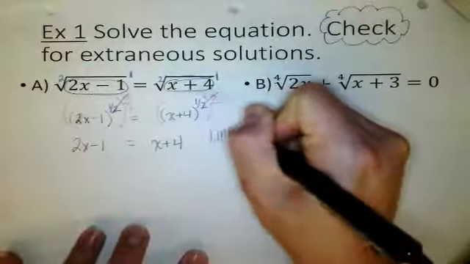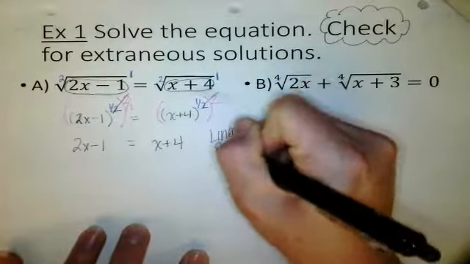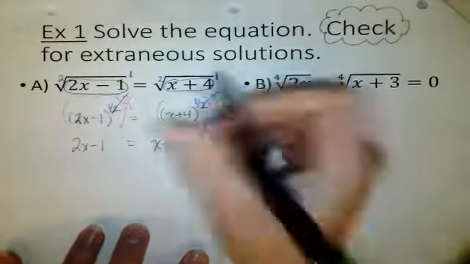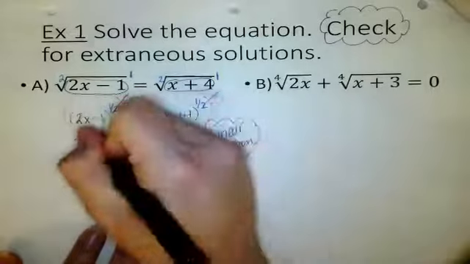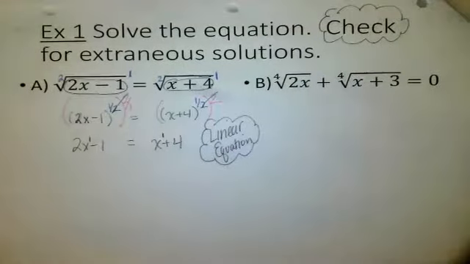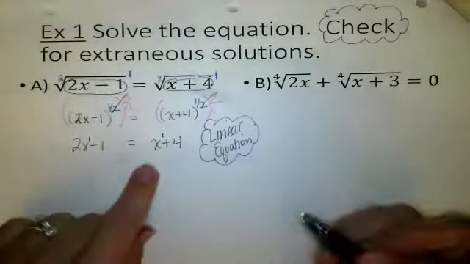Linear. How do I know it's a linear equation? Yeah, it doesn't have that square on it. It's just x to the first power. That makes them linear. So these are easy. Linear equations, you just want letters on the left. Linear, letters on the left.